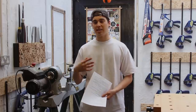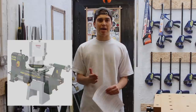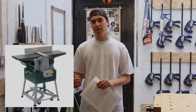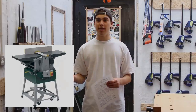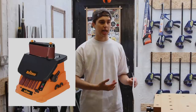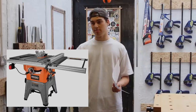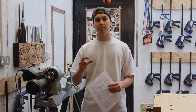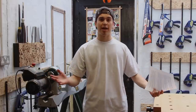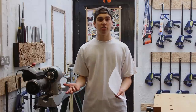For my top five machines you should buy — this will be different for every woodworker but I feel I've come up with five tools in order that will really help you grow your workshop. First is a lathe, for the reasons I just said. Second is a bandsaw, because you can make straight cuts and curved cuts. Third is a planer thicknesser, because you can plane and thickness boards. Fourth is a belt sander and bobbin sander combi machine — very useful, you'll find yourself using it all the time. Fifth is a table saw. A lot of you will be surprised it's number five, but most of the time a bandsaw can do everything a table saw can do, and if you need to cut wider boards you can use a cheap circular saw. Matt Ashlee makes great furniture and doesn't have a table saw, so that just shows you don't need one.